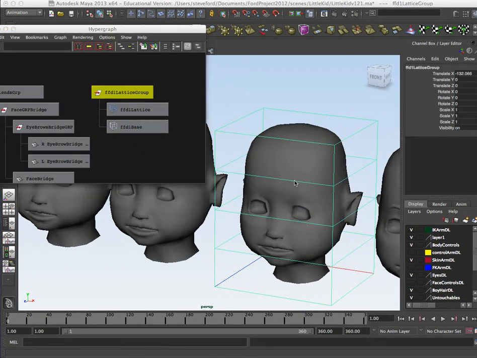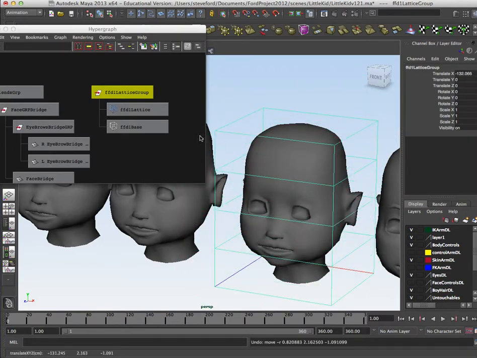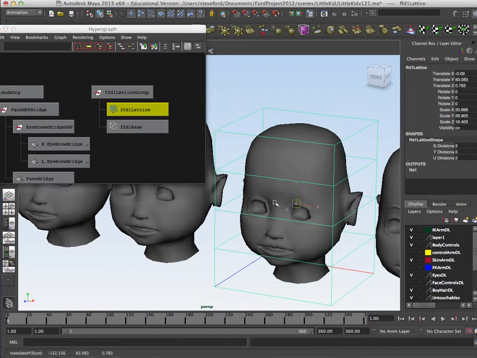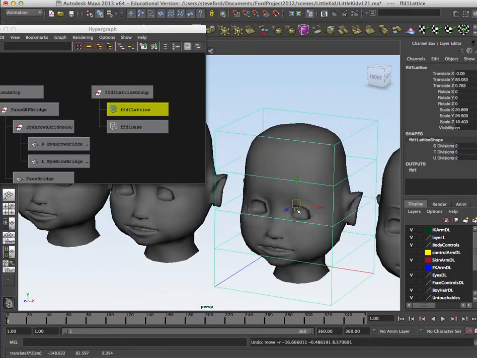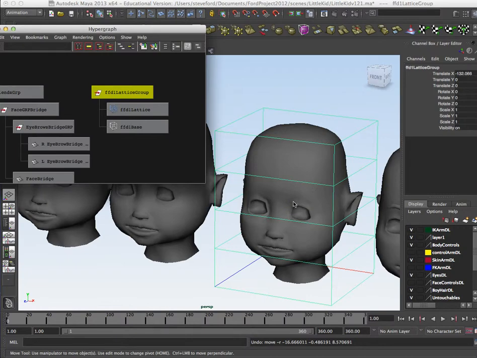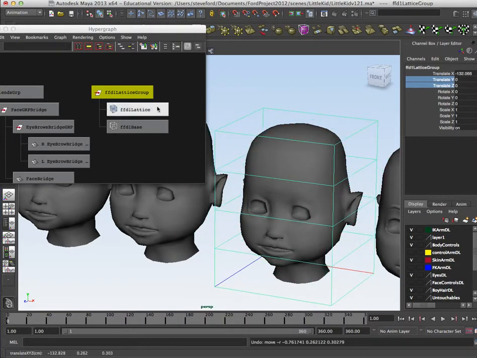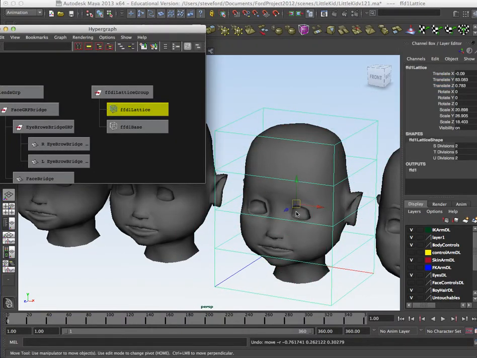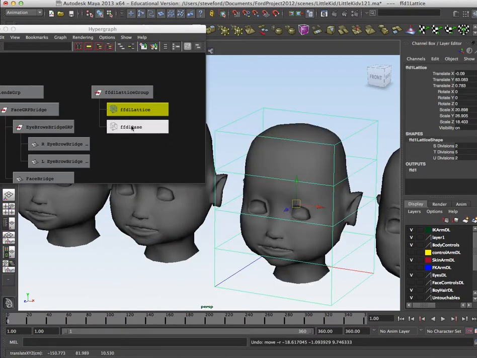And so if I move these guys together, no problem, okay, as a group. If I move this guy individually, it takes the head with it. All right, so knowing what group you're on when you're moving. So that's moving the lattice. I grab the FFD lattice there and move it, and that's what happens.